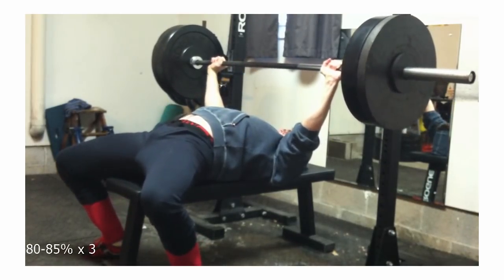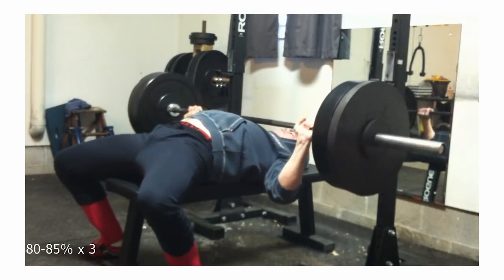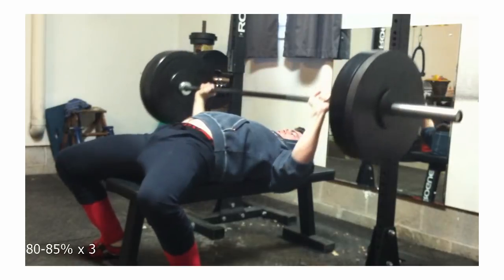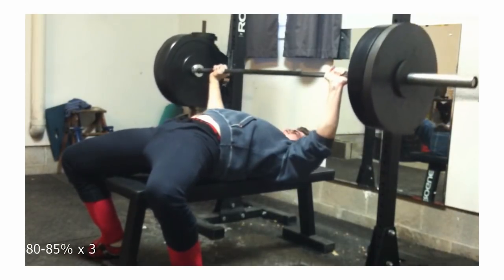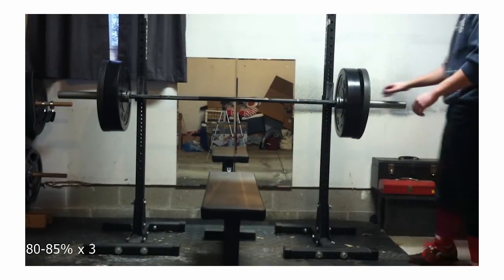Let's see what we got here. Back looks tight, decent position. Overall, I'd say this is a really, really good bench press. If you can get your knees just slightly even more below your hips, you're going to be able to get a little bit tighter and push yourself back onto your traps. So I like this guy's efficiency and thoroughness with the videos.